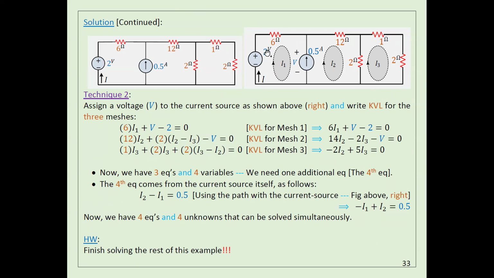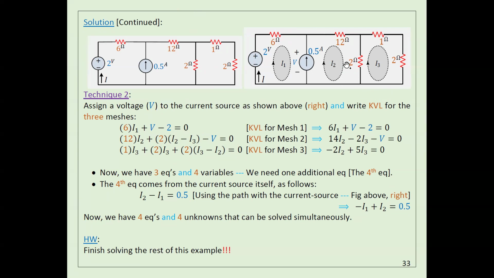However, in the case of Kirchhoff voltage law, I need to know the voltage here, and this one is 2. I need to know the voltage here, and the voltage here is I1 times 6, which is okay because I1 is unknown. What is the voltage here? I don't know what the voltage is here, and there is no way to calculate it directly, okay? So that's why I'm gonna introduce an unknown here. I'm gonna call it V. So as you see here, when I created this equation, I took here 2, I took here V because I don't know V, okay? And also I1 times 6, as you see here, okay?